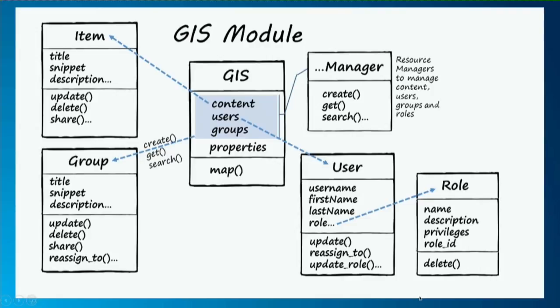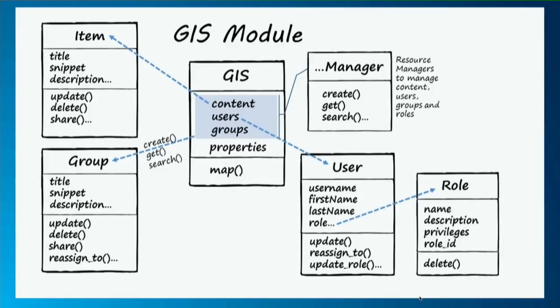Okay, the GIS module: there's the main module, and then off of that there are items, groups, managers, users and roles. Those are a lot of administration kinds of classes you'll use, but you'll go through some of those to get in and do the other things like analysis or content creation.